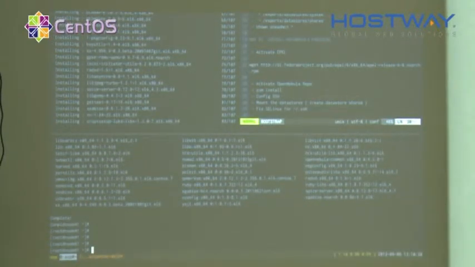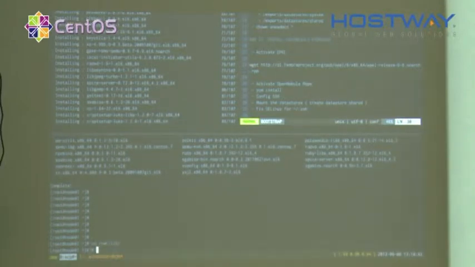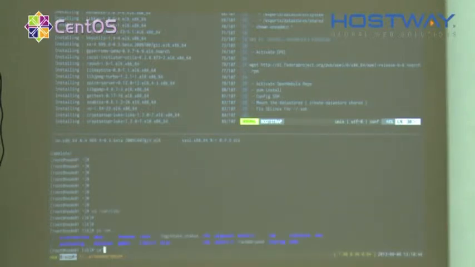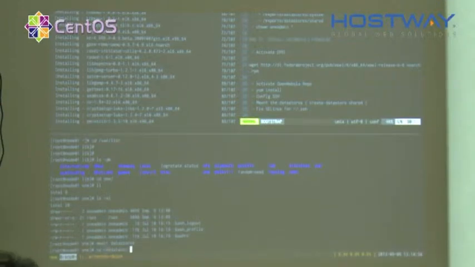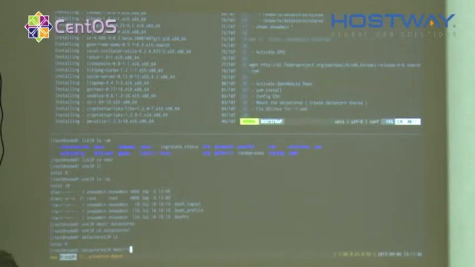Okay, the node is ready, so we can configure it further. Now I'm going to mount the data stores I've created earlier on the network file system server on the node. In the one directory, as you can see, it is empty. The data stores inside OpenNebula are numbers, so it can index them really easily. 0 is the system data store, and 100 is the data store that I'm going to create inside OpenNebula for storing shared virtual machine images that you can instantiate on the private cloud that we are building.